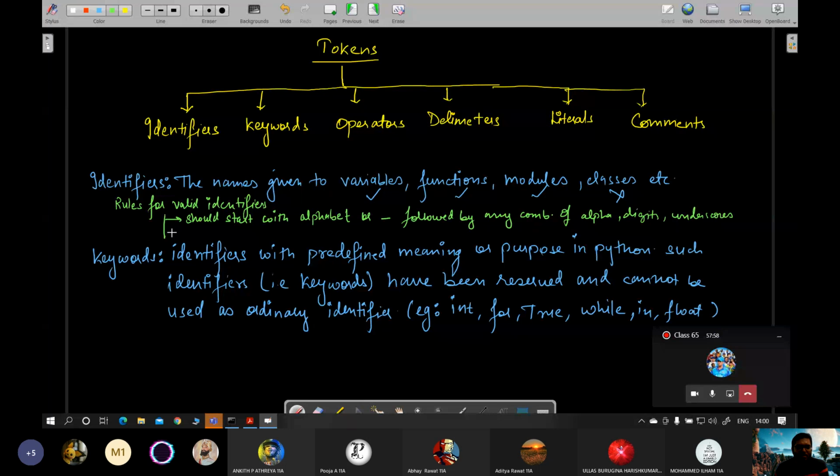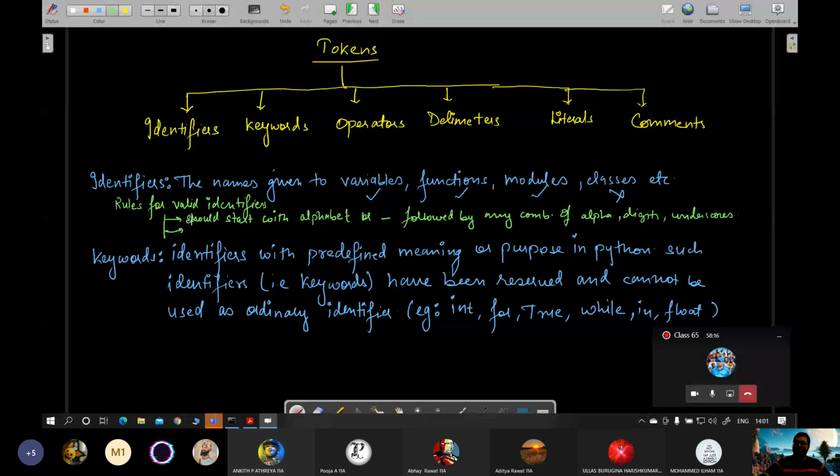Then what is the other rule? Should not start with a digit, right? Can it start with special symbols? At the rate? No, sir.